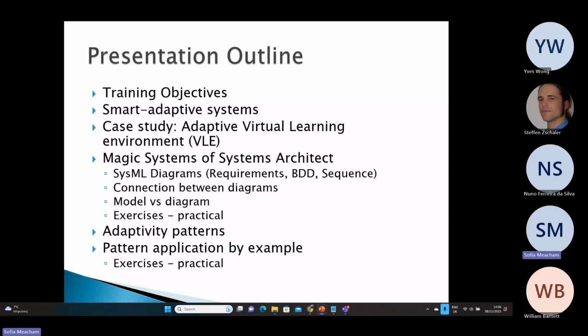I have also some pre-recorded videos because I wasn't 100% sure that the remote connection with the university might work today. So I have this option as well, and it is included in the slides, as well as recording this presentation. By the end of it, you should have a good understanding of the SysML language, of the adaptivity, and of using a professional tool in a master's classroom.